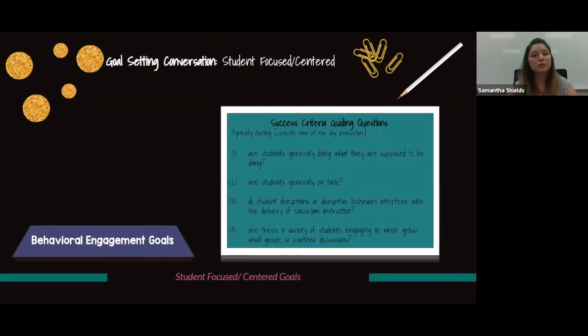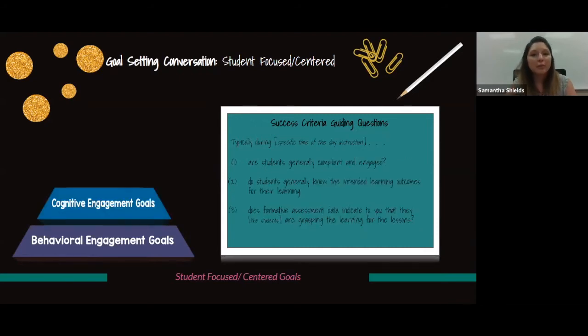And so right here as a coach, we're trying to see, when that time comes when we're working on this standards-based goal, are our students going to be behaviorally okay? Do we need to work on anything during that time that could be conflicting with their learning? From there, we go into cognitive engagement. So cognitive engagement is generally your students are doing what they're supposed to be doing, right? Like they're learning what they're supposed to be learning. They're obtaining that knowledge and outcomes that you want them to.